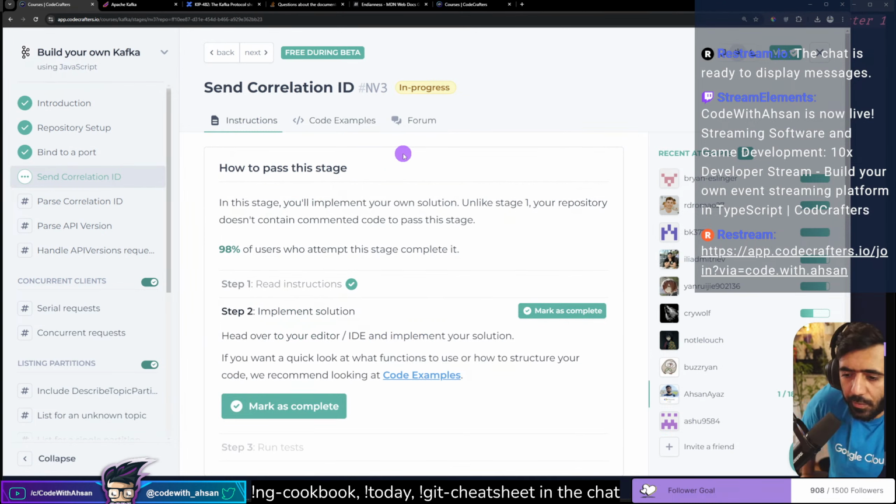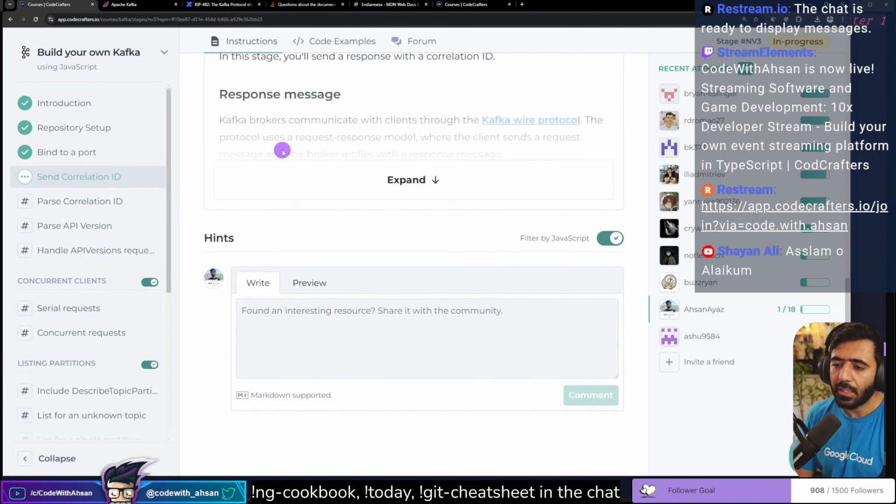an interesting question, and this is from CodeCrafters as well. What I'm understanding here is that build your own Kafka is not really a tutorial, but rather a challenge, and you can look at different answers from the community who have already attempted this, which makes sense.